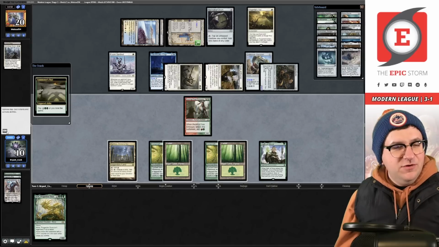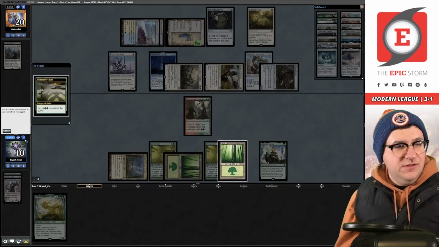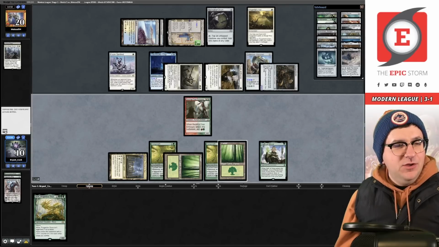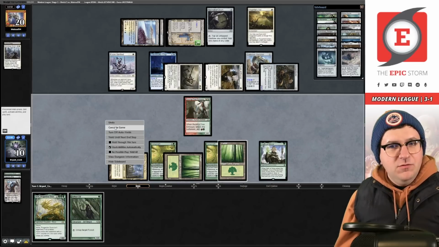I have to pay for a Summoner's Pact trigger. Might as well just use the Nykthos here. At least this way, I have mana going into my turn. We draw an Arbor Elf. We're just dead. So they can give their creature pro green using the Giver and then swing for 11.